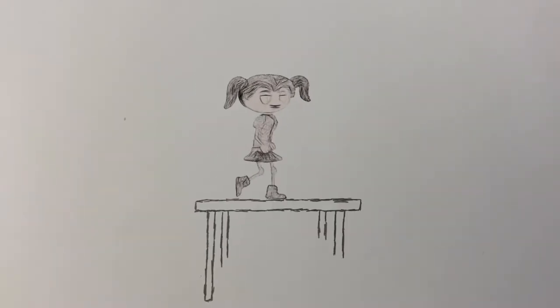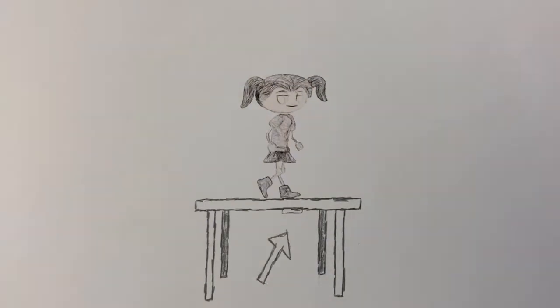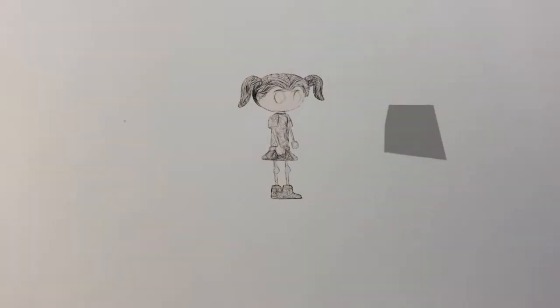So if you want to do a lot of really nice walk cycles, like if your character doesn't own a car or is a professional jogger or something, these kind of feet work great, but you need easy access to underneath the animation floor. But rest assured, there's always a way around. Stay tuned.